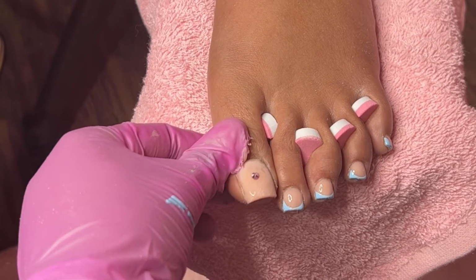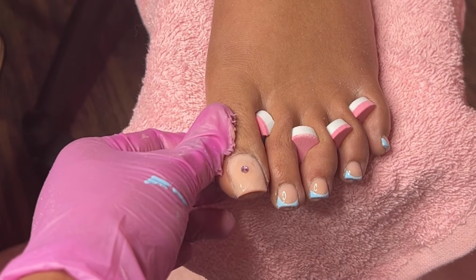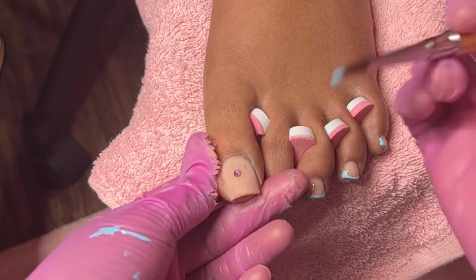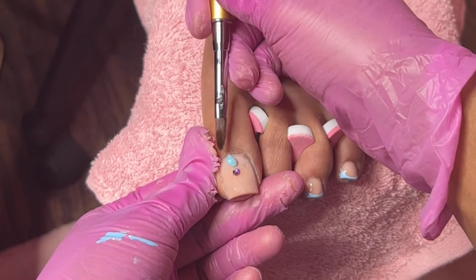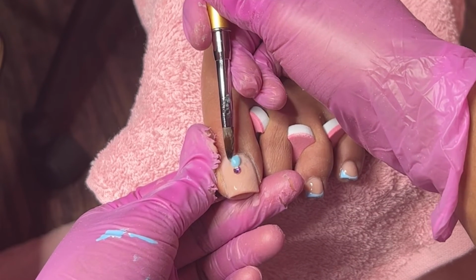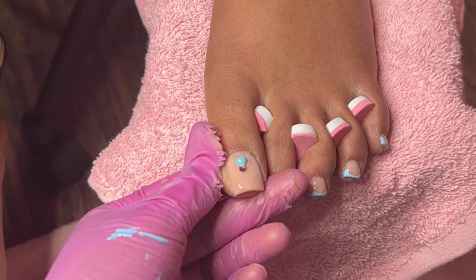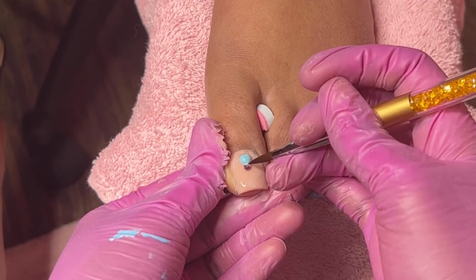So here I'm just creating my 3D flower, and like I said, it was super cold in the room, unfortunately, so you're gonna see what happens, because once I had placed that bead down, it was starting to run, and I was just pushing it back in so I didn't have to keep redoing this, because this was literally my third time.